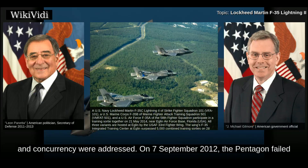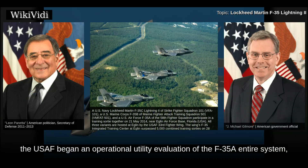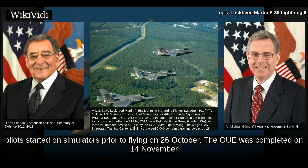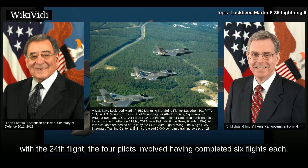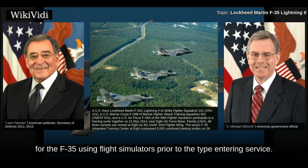On 10 September 2012, the USAF began an operational utility evaluation of the F-35A entire system, including logistical support, maintenance, maintenance training, pilot training, and pilot execution. By 1 October, the OUE was reported as proceeding smoothly. The OUE was completed on 14 November, with the 24th flight, the four pilots involved having completed six flights each. During the low-rate initial production phase, the U.S. had taken a tri-service approach to developing tactics and procedures for the F-35 using flight simulators. Maintenance personnel have discovered it is often possible to correct deficiencies in the F-35 simply by rebooting the aircraft's software and onboard systems.